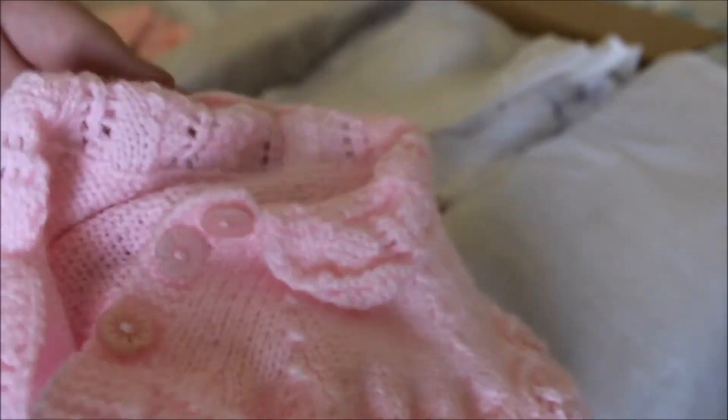I'll show you the jacket now because it goes with it. It's this lovely little jacket — I don't know how well you'll be able to see it — it's got little floral buttons, it's long-sleeved, and it's got a little collar. So this is her, I'm so excited! I might just get a blanket and put her on it, so I'll be back once I've taken her out of the box.